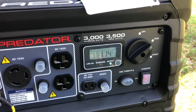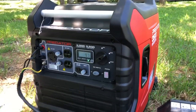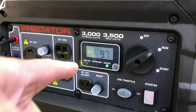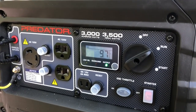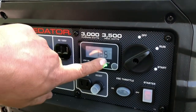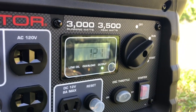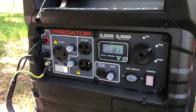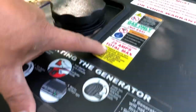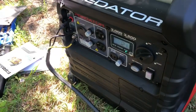Now my son is turning on the other air conditioner — so we've got both ACs running. There's a spike and now we're pulling 13 amps off of this one and 14 amps off of this one, about 28 amps total. That exceeds the maximum of one generator — it's 25 amps max — so now with both hooked up we can run the whole camper with both ACs, water heater, and microwave.